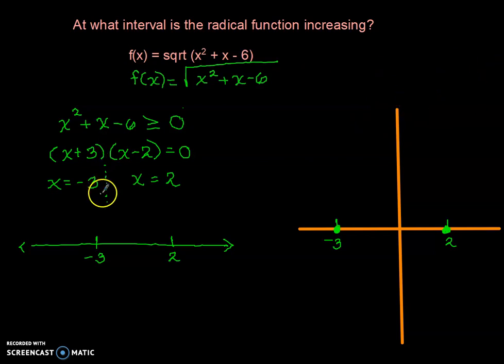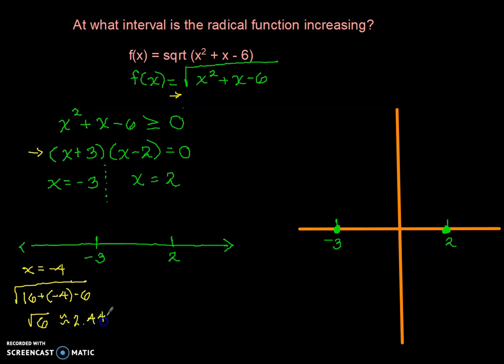So I digress. Moving on, we're going to test out some numbers. So I'm going to pick, let's go with negative 4. Let's keep it simple. All right, so if x was negative 4, let's replace it. You could replace it here or here. They're both the same thing, but just know that it should be greater than or equal to 0. So if I replace that, I'll get negative 4 squared, which is 16, plus x, which is negative 4 minus 6. So I just substituted into the original function. You can substitute it into the factored form as well. When you are done, you should get square root of 6, which is approximately 2.44.